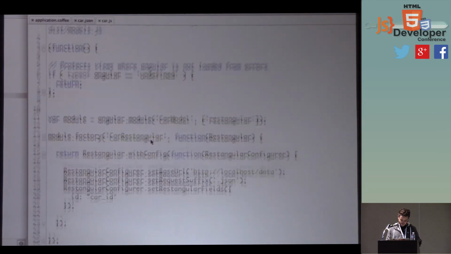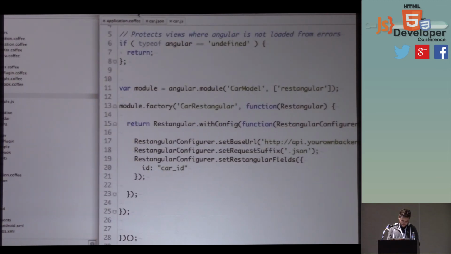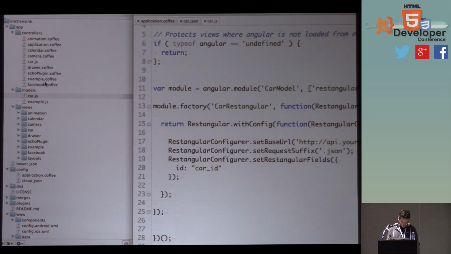We love Angular, and the REST Angular library. So here you can see that it fetches the data from localhost. So you might put here your api.yourownbackend.com, and then it would fetch data from your own backend. And then there's the controllers.